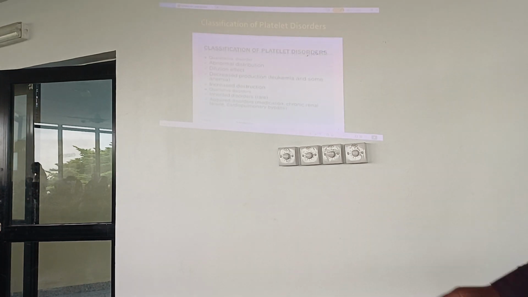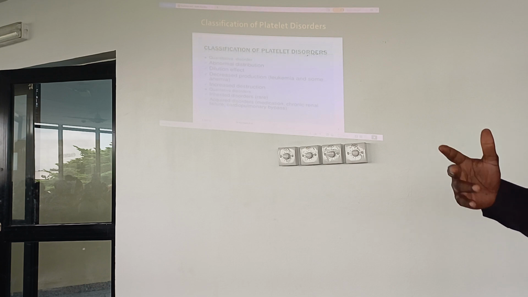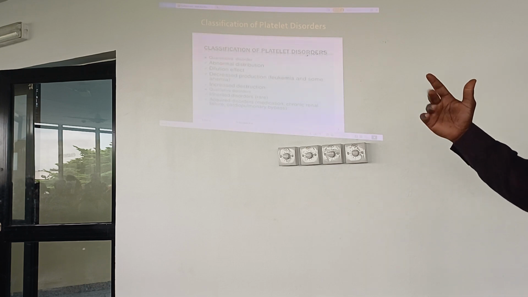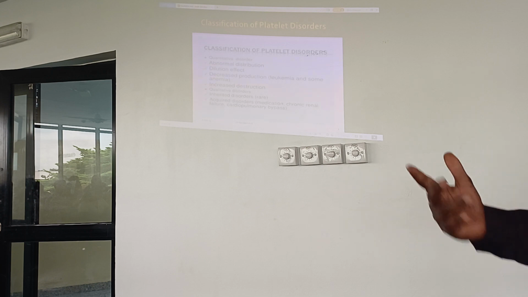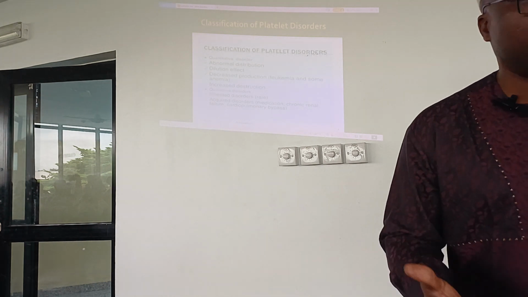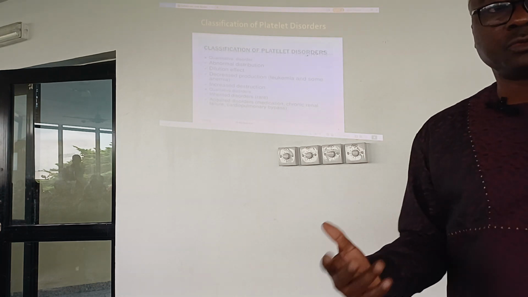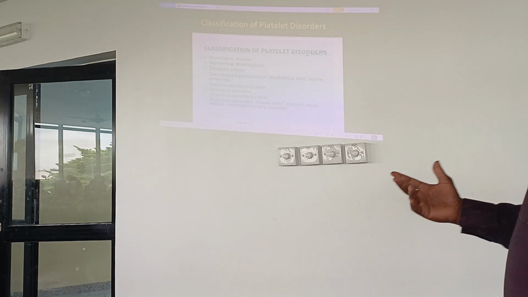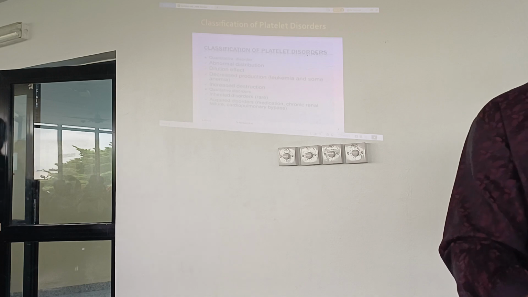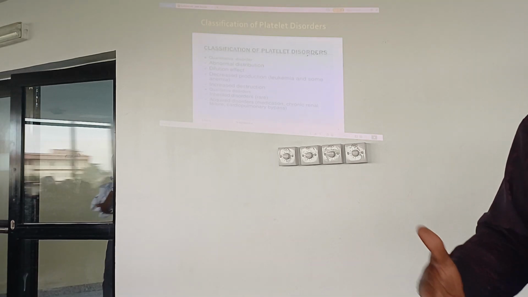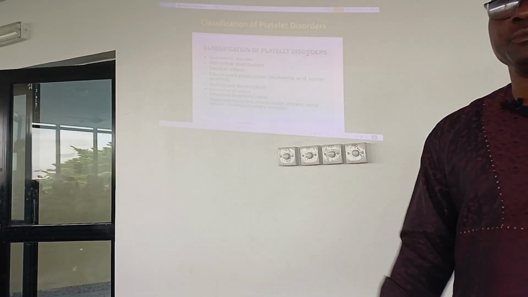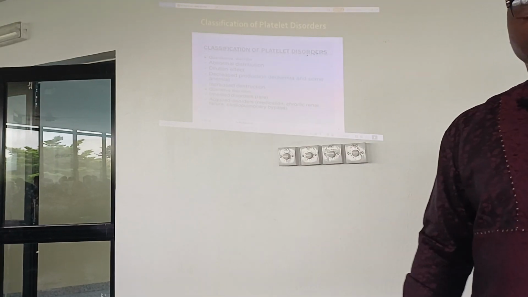So this is how it is classified: qualitative platelet disorder and quantitative platelet disorder. There are some causes of quantitative disorders. And as you can see, it can be due to abnormal distribution. We'll talk about that. Dilution effect, we'll talk about that, can affect the quantity and bring it down. Then decreased production can also, like in leukemia, and increased destruction, like in ITP. The platelets are produced, but they are peripherally destroyed, and then it causes thrombocytopenia.